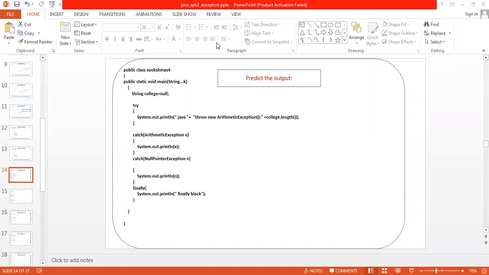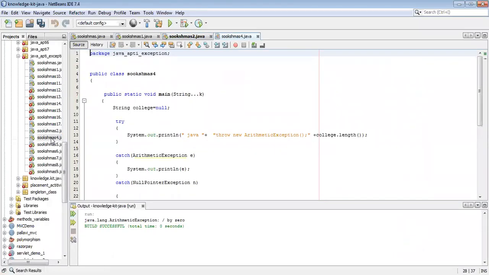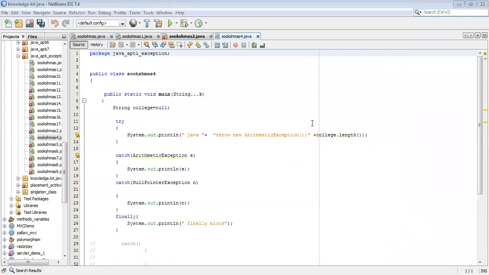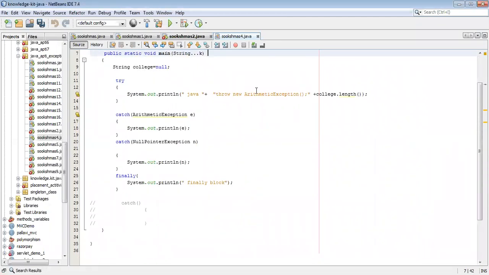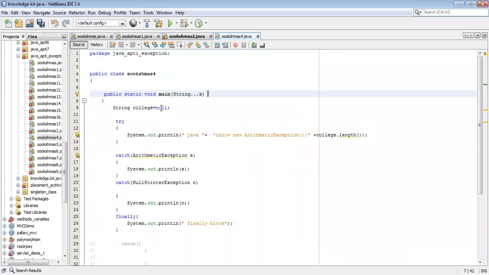Okay, I will discuss with the code. See, this is the code, correct? Just observe. This will be put in the double quotes, right? Here I have assigned null for the college, then I'm trying to print the length.